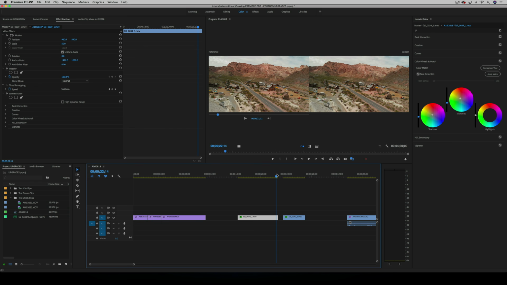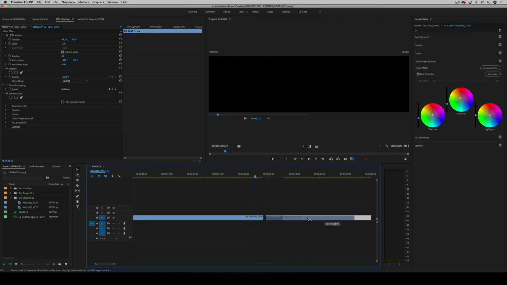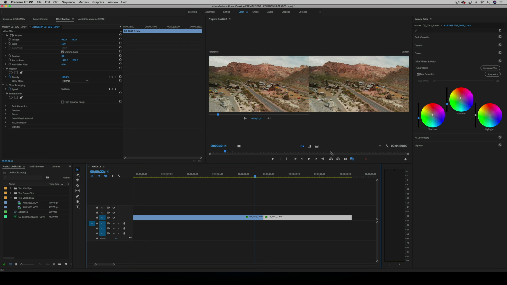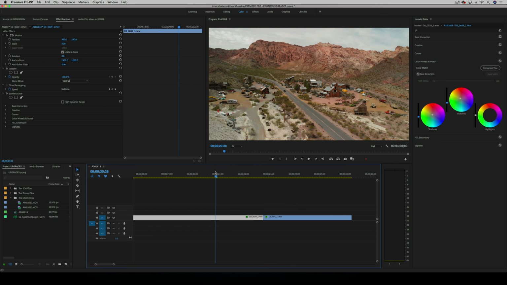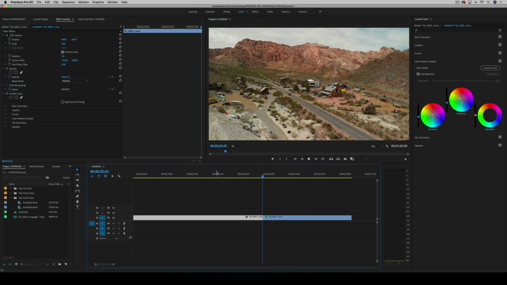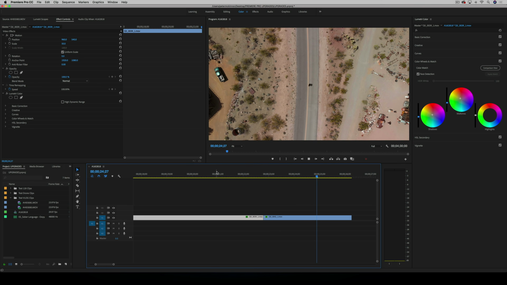Let's zoom into the timeline right here, drag this up, connect these 2. We'll leave comparison view, and I will play this drone shot. Goes right into the next drone shot. Those colors match perfectly. That took 2 seconds. We didn't have to mess or fuss with anything, not even touching the color wheels. So you can see if you have 16 drone shots from this entire property, you highlight them all, apply match, and the color is done, matched perfectly.